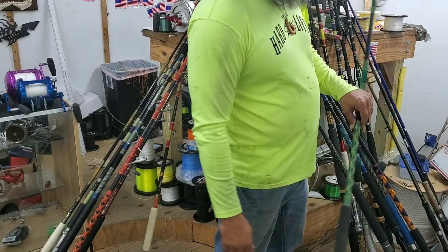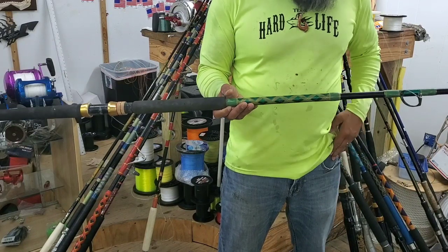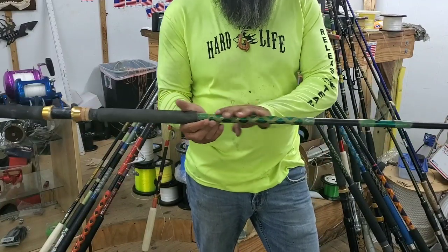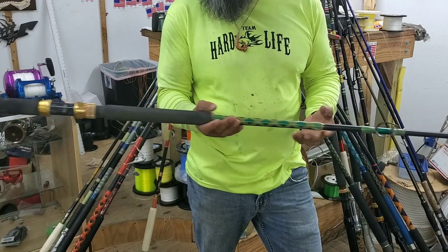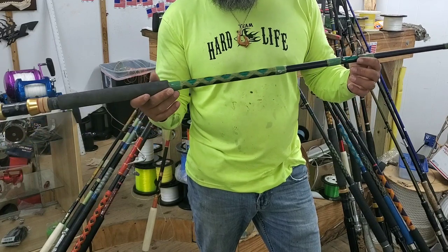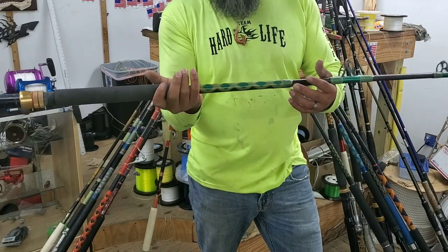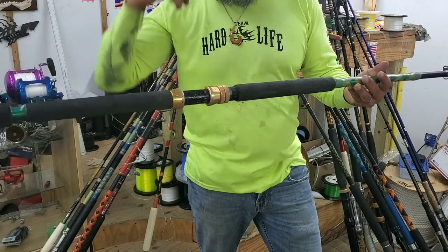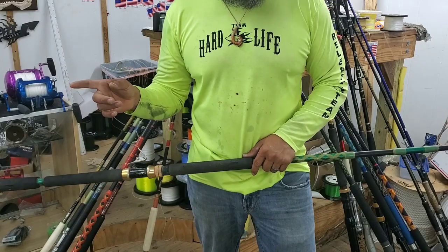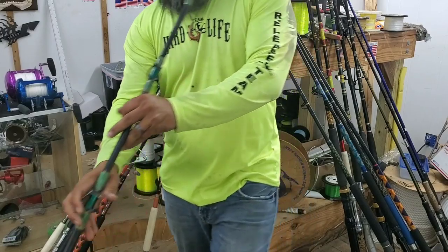Now this 553 was actually found in a pawn shop as well, but it was an orange color — orange and brown with some gold. At that time I said I want to have one built, but I want the same kind of wrap done just so I can remember. I had my initials put in here at the bottom as well. But this one was already cut down to nine foot — that's the way I found it — and I had it built that way and kept fishing with it like that. This is normally one of the ones that I'll throw my HXW Raptors on and do my cast. If y'all had been watching my video where I was casting the 130, that's the rod that was actually casting the 130.